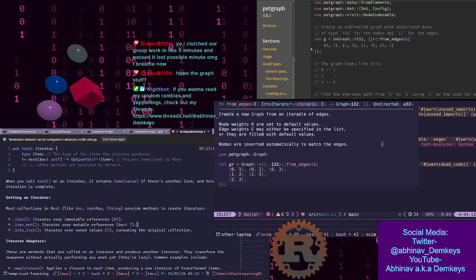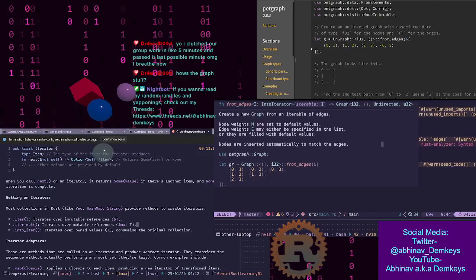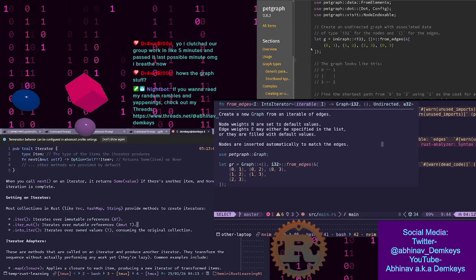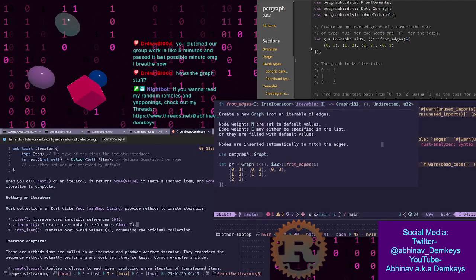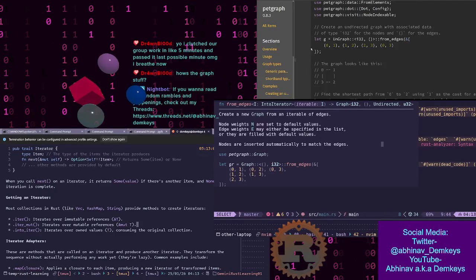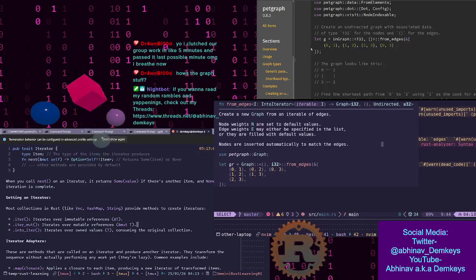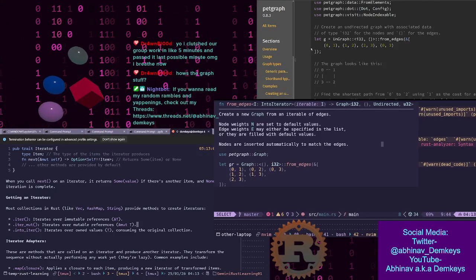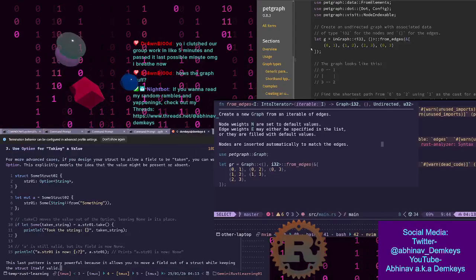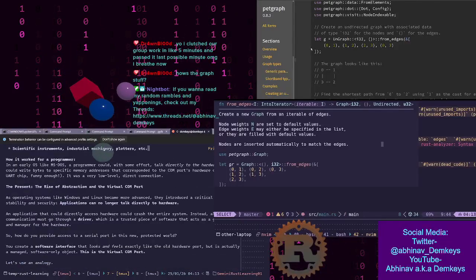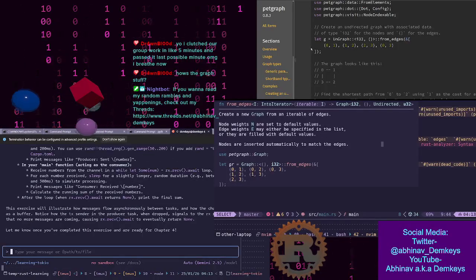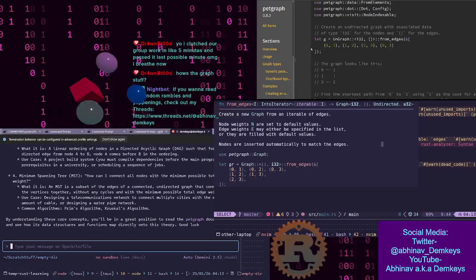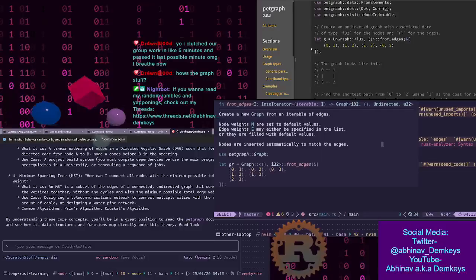Yeah, dude. Holy shit. I am glad that I looked into all of this as much as I did, because I don't think I would have known that into iterator is implemented. There is another thing I need to look into. Let me get back to this and then come over here.